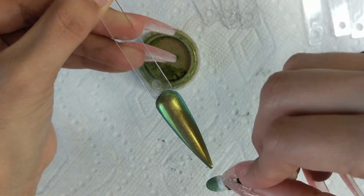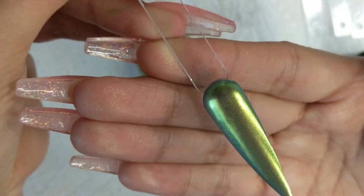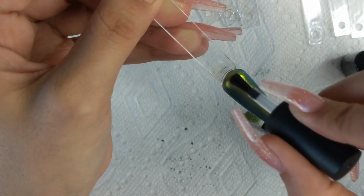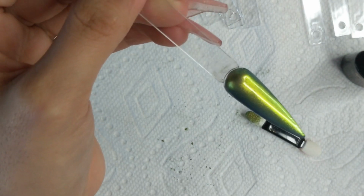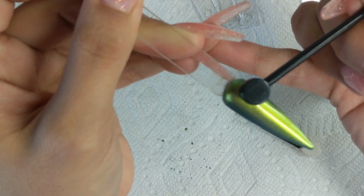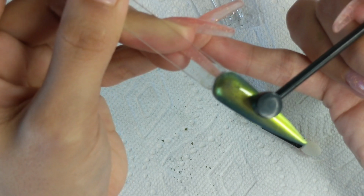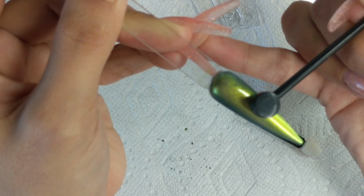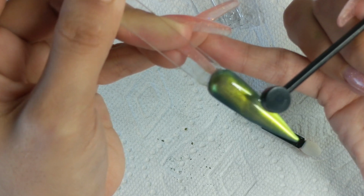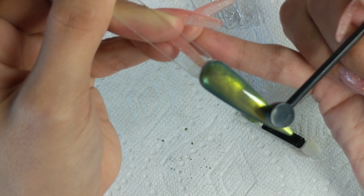So this is how that color looks with white, a lot brighter and lighter. Still really pretty by itself without doing anything. And then I go very, very light with the top coat, and before I cure it, I go ahead and use the round part of the swatch stick. I do half of the swatch sticks with the round tip. Then I decided to use the square side of the magnetic stick to do the other sticks, if that makes sense. I did 3 and 3. So 3 with the round part of the stick, and then 3 with the square part.